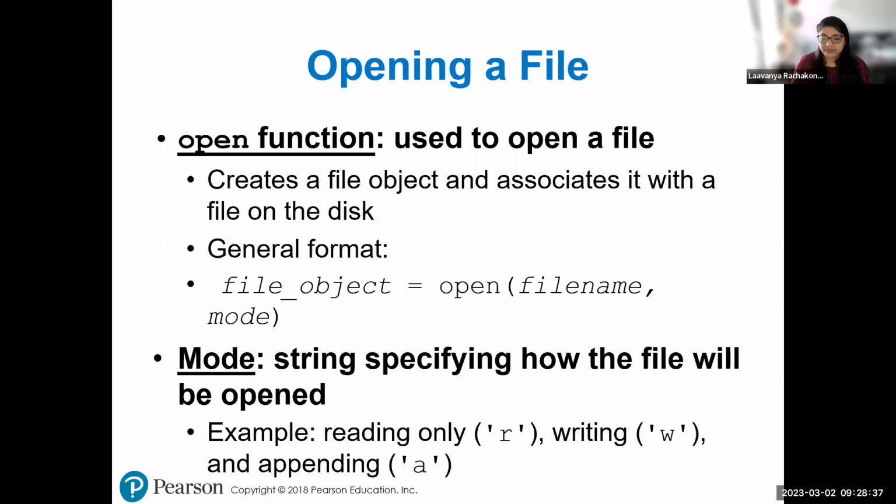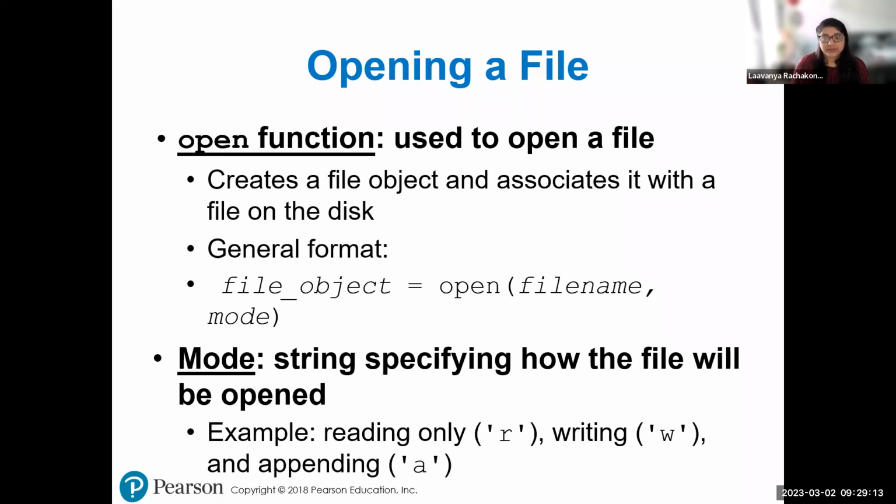So basically, from the name itself, R is reading only. If in a program you're only trying to read the contents from a file, then the best way to do that is by opening the file in the read mode. If you are trying to add new contents to the existing file without deleting the existing contents, then the best mode to use will be A, that is append. When you are using the append mode, the new contents that you write to the file, which already has some previous contents, will be added towards the end of the existing file.